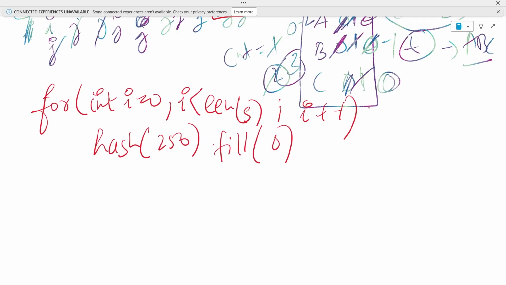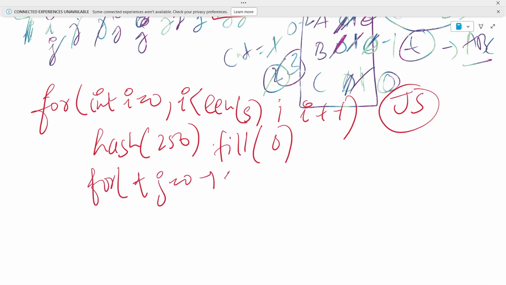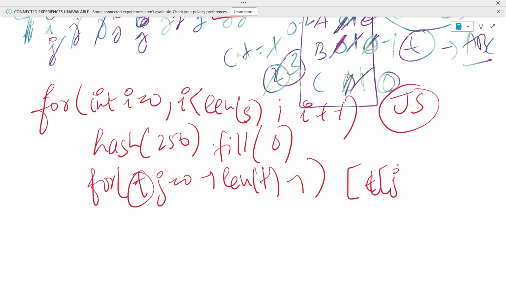By the way, I am writing all this code as pseudocode for JavaScript. You can use any language. Then I'm going to fill the hash by iterating over T, for j equals 0 to length of T minus 1, and I'm going to say, okay, the character T j, the hash plus equals 1.